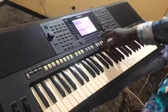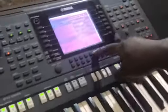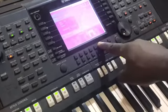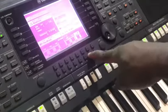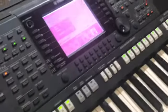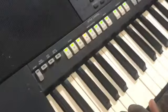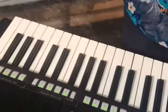But I think this is not the sound we want, so we have to do some alteration. So I would increase the volume of my Right 1, which is the chapel organ right here, to let's say 120, then decrease the volume of the pipe organ. Now the next thing to do is, you want to get a pedal feel of the sound. So I'm going to shift the octave right here using the upper octave button to -1, so I can play in the closed position, and it's sounding like this.